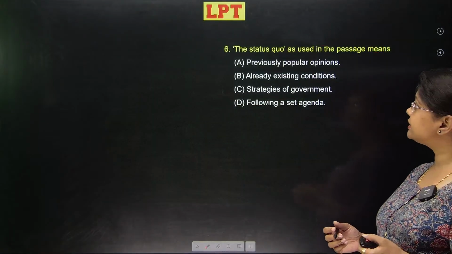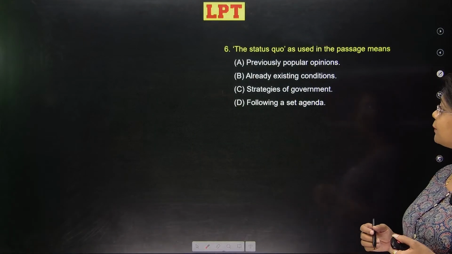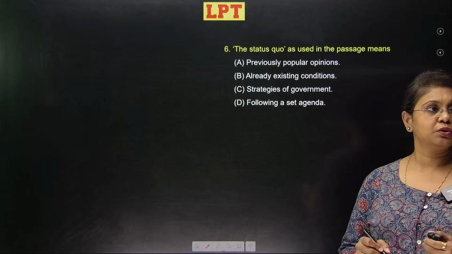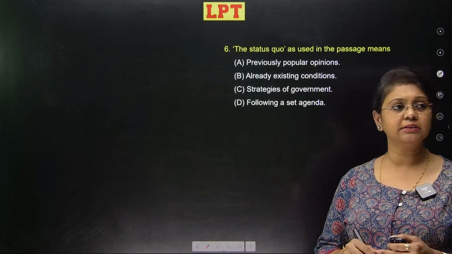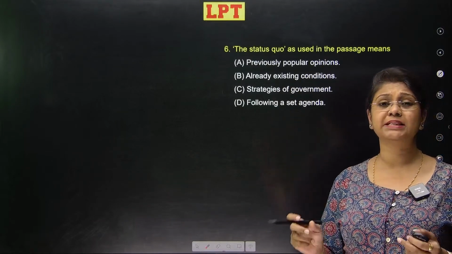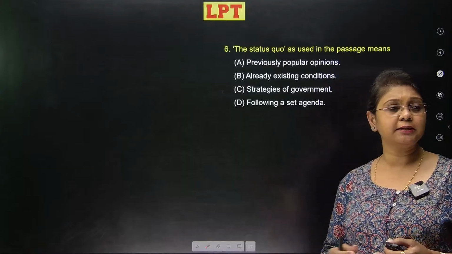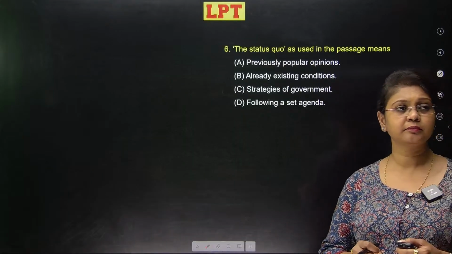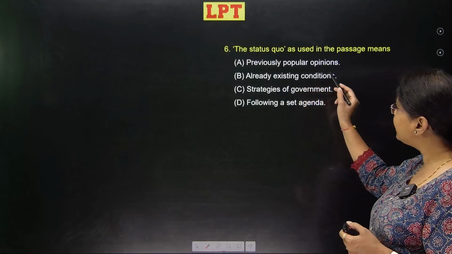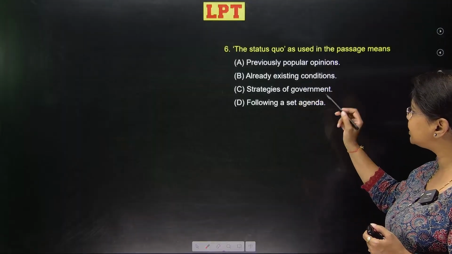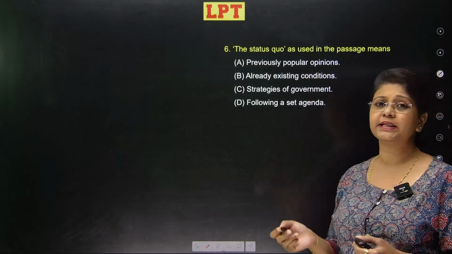First question, it says the status quo as used in the passage means. So let me see if you can answer this question. What is the meaning of the term status quo? So a direct question here. Any answers, guys? It says previously popular opinions, already existing conditions, strategies of government and following a set agenda.